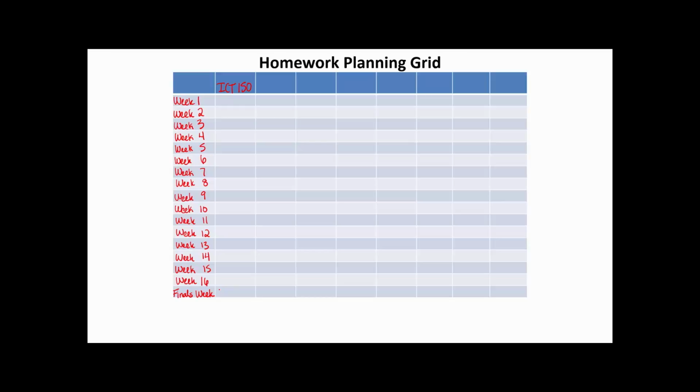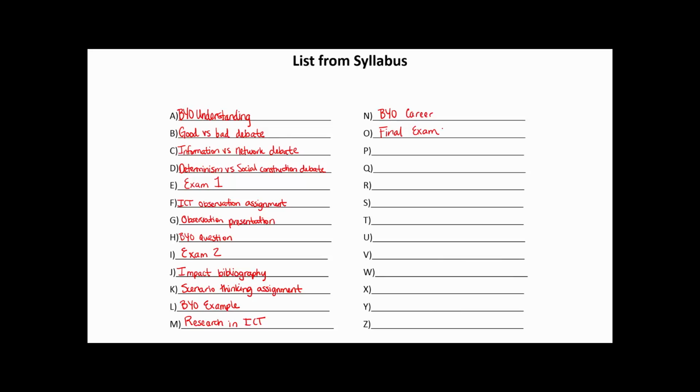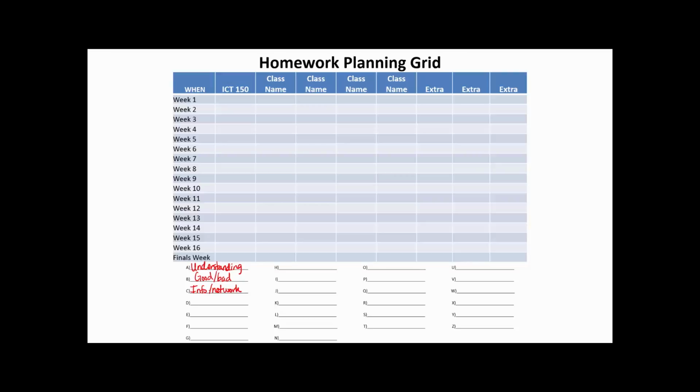Once you have the grid constructed, it is time to start putting all of the items in place. As you can see, there are 15 items I identified quickly from the ICT 150 syllabus. I will be placing letters A through O on the grid based on the dates in the syllabus. Please note that since I am working with only one class right now, only the first column is being used. When you have multiple items for the same class for the same week, simply put all of those letters in the same cell. Looks like a plan, right?